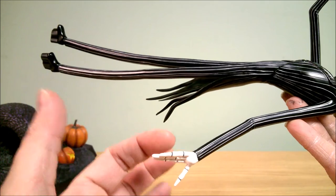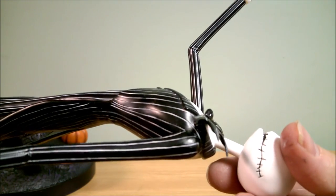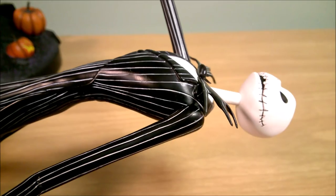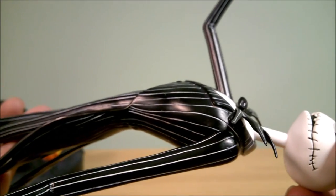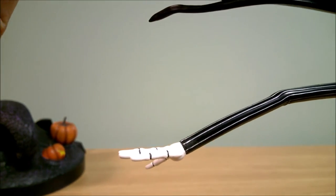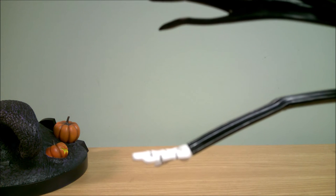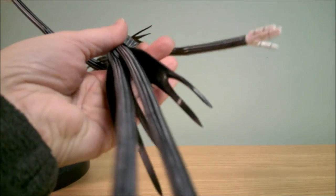Alright guys, it's been 24 hours. I did repair his hand with a little bit of putty — I filled in the little gaps and painted it, as well as his shoulder here. It's kind of hard to see in the camera. You see that little light spot — my paint's not quite as dark as the original, but it looks a lot better than it did. Same thing with his hand — I filled in all the little chipped areas and painted them. You can kind of see where my paint is because my white is a little whiter than theirs. The coattails are probably the most noticeable spot.